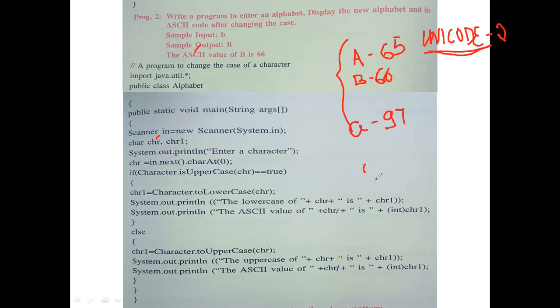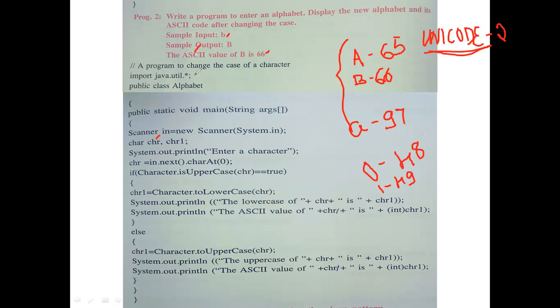If you store the number 0 as a character, its ASCII value is 48. 0 is stored as 48, 1 is 49, and so on only up to 9, because each character is separate here. 48, 49, 50, it goes on like that. So this is the concept of ASCII values. Now what we have to do is accept a character, convert it from lower to upper or upper to lower, then print its ASCII value, right?